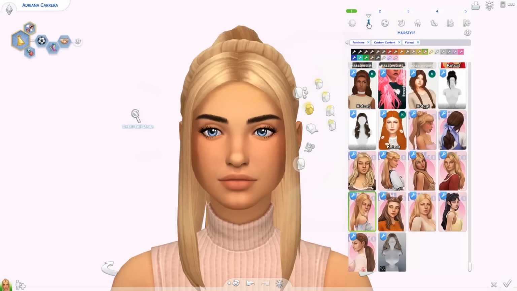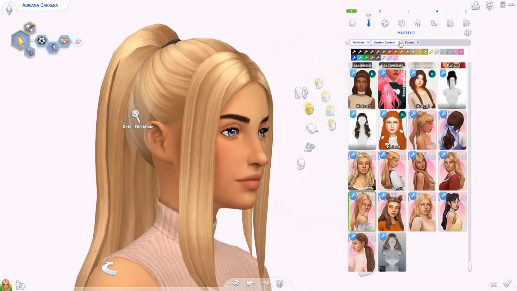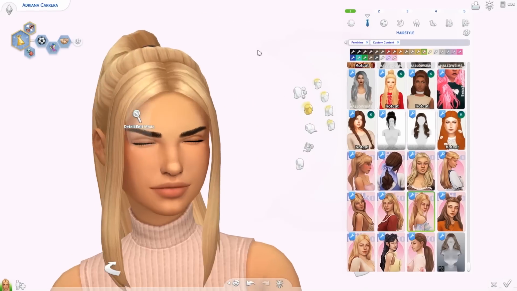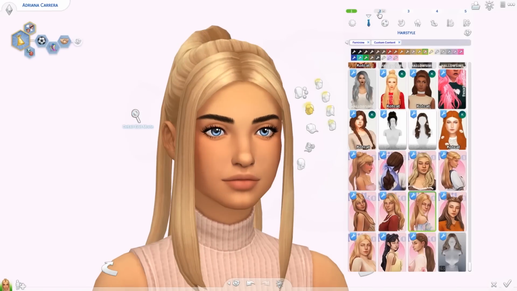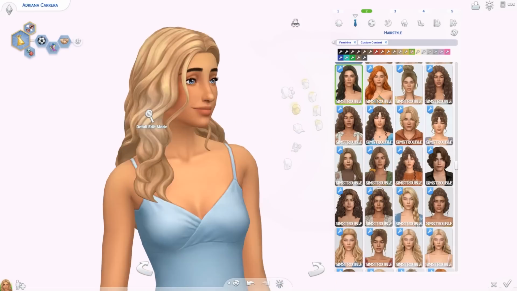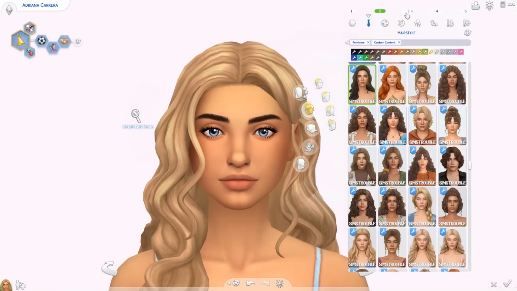Then we have the Lucy hair. So this is my favorite ponytail that I have. It looks like this. It has like side bangs. It's just a really nice, good quality ponytail if you're looking for something like this. Then we have the Marla hair, which is one of my all-time favorite hairs. It's just so cute. It's simple but stunning. Works on literally every single sim.